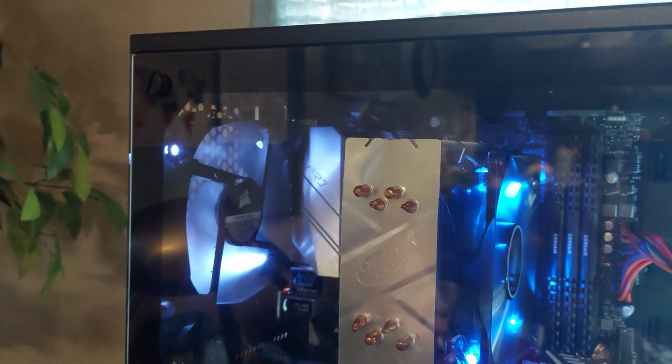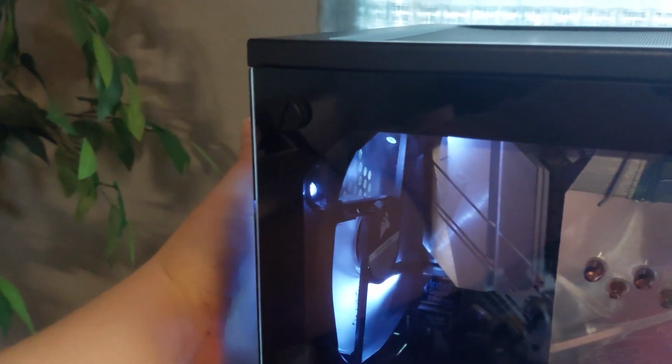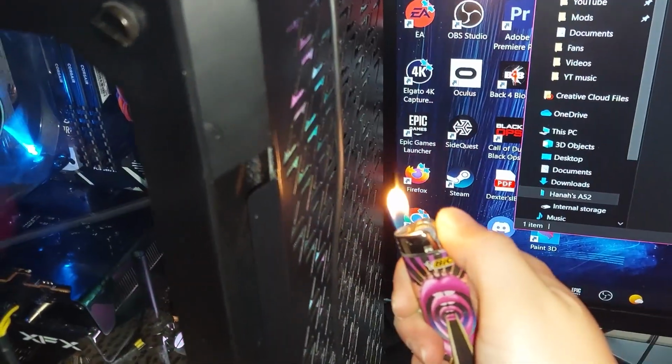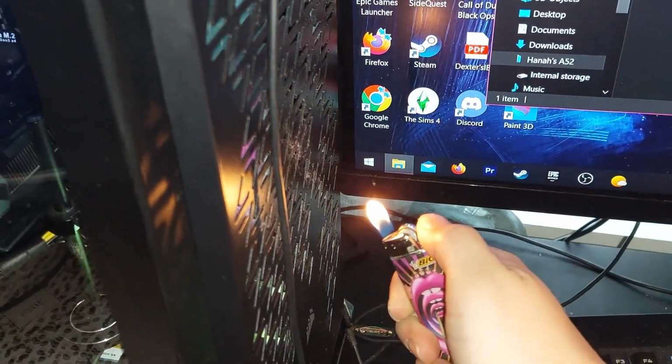And I realized that I installed these fans backwards. I need exhaust fans, so I had to turn these around. How to test if you're unsure which way is in and which way is out is use a lighter. And if it gets pulled towards the PC, then that's pulling air in. And if it's continuously getting blown out like this one, then the fan is blowing air out. So that was that. That was a pretty easy install.